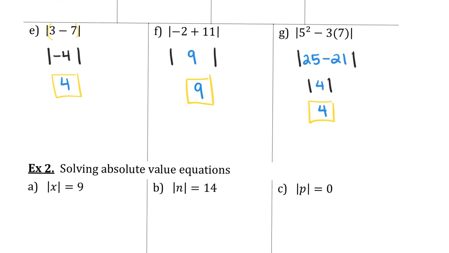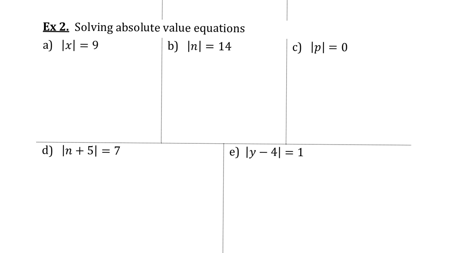Okay, now we're going to actually solve some absolute value equations. The difference is the variable is going to be inside the absolute value bars. So I'm figuring out what number goes inside the bars so that the result is 9. So just looking at this, what is your guess for the answer? Yeah, x could for sure be 9, because the absolute value of 9 is 9. Are there any other numbers this could be? Yes, it could be -9, because when I absolute value -9, I also get 9. So absolute value equations typically have 2 different answers.